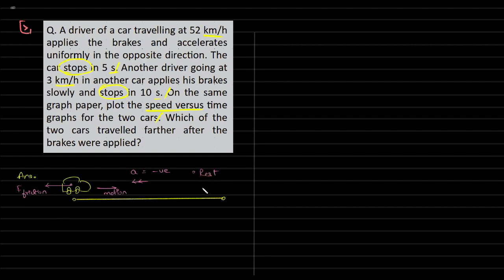Okay, if I consider right to be positive, that is motion direction is positive, this will be negative. This you'll understand in time, so just keep this in mind. So the vehicle in both the cases is coming to rest. What does it mean? Yes, the final velocity is 0 meter per second. Right, so let's move on.